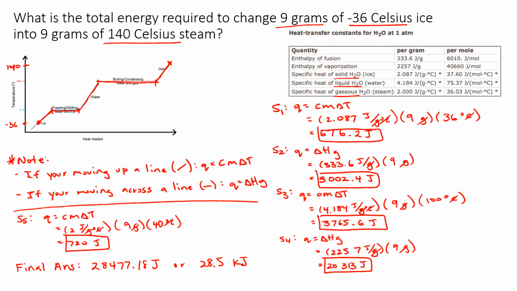So this is pretty much as complex as these problems can get, making you move from one side of the map all the way to the other, and this one requires the most amount of steps. I wouldn't overthink these problems. This is as complicated as it can get. Just make sure your units always cancel and you're using the right constants.